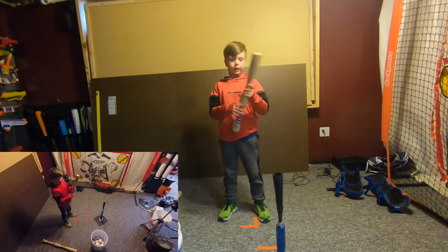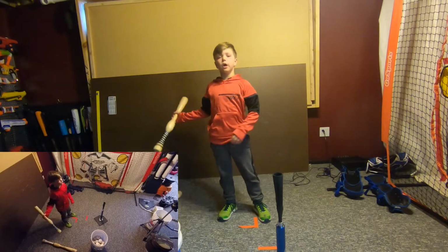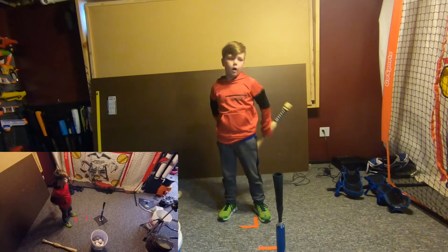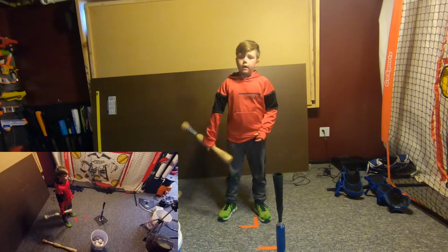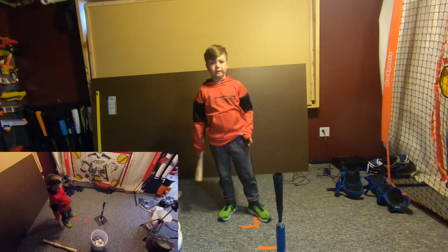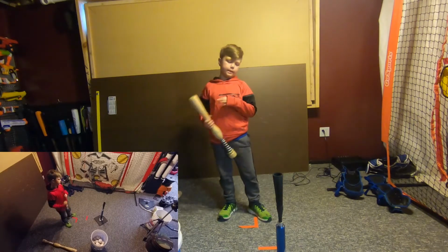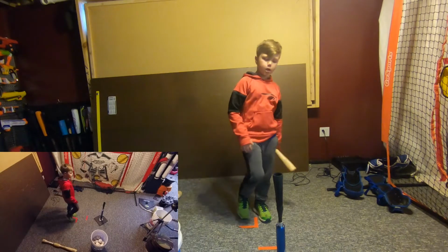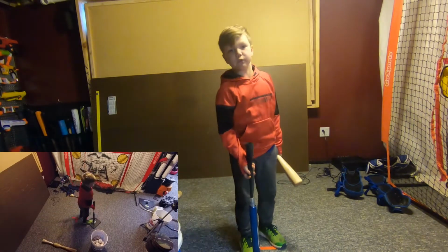We are doing Camwood again. Today is day 8, because every day 6 and 7 you get a break. But it was too cold to go outside today, so me and my dad decided to do it inside. And we're adding a new drill today, and you guys will see what it is. It's called weight shift.